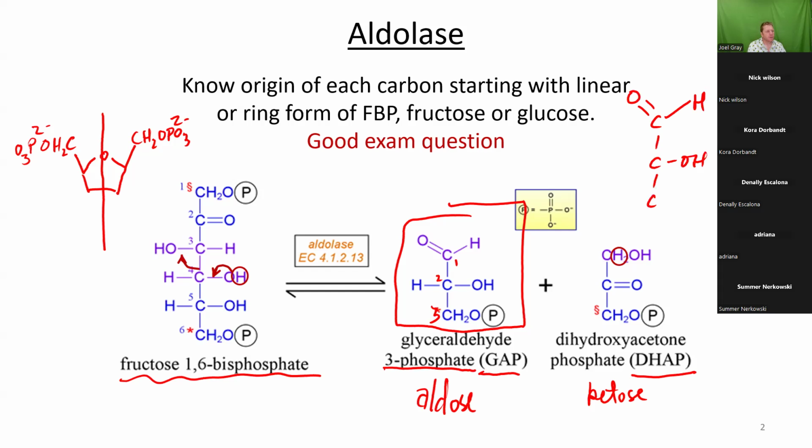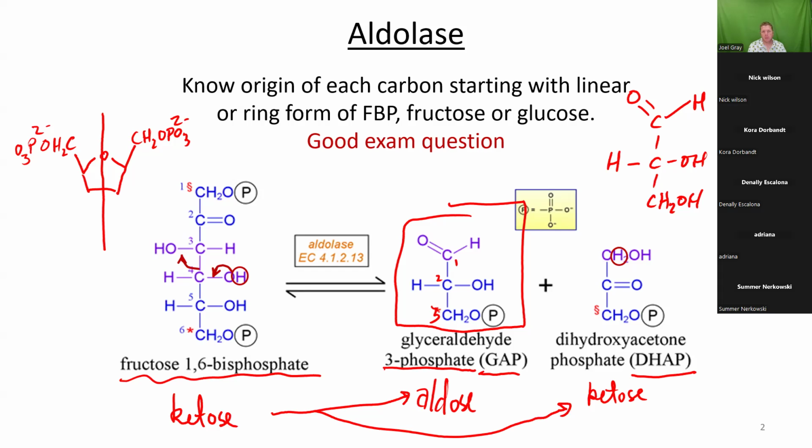I bring this up as a cautionary tale: be thoughtful about what you're drawing, which is one of the reasons that I always like to say what aldolase does is it takes a doubly phosphorylated ketose, and it makes an aldose, and then it makes a ketose. It splits it right down the middle. That makes it much easier to remember these different structures and remember the similarities, but also the differences between them. So that's what we're getting whenever we run the aldolase reaction.